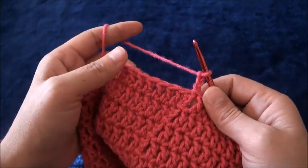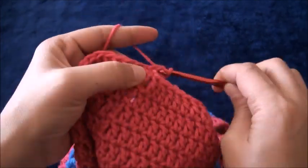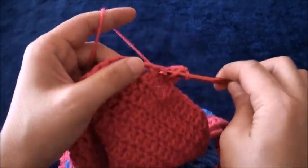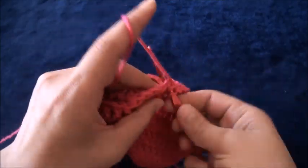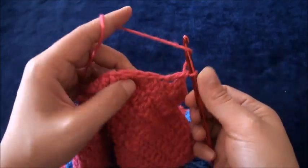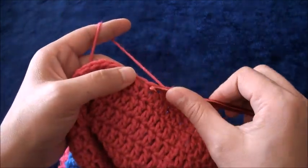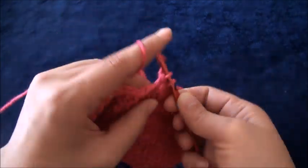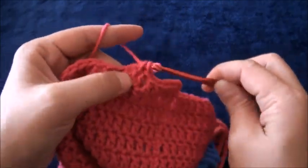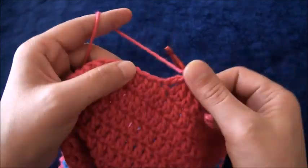Now we need to make 7 double crochets. This 3 chain already counts as 1. So 1, 2, 3, 4, 5, 6, 7. Now I'll decrease in chains 8 and 9. Through the next 7 chains, I'll make 1 double crochet through each chain.